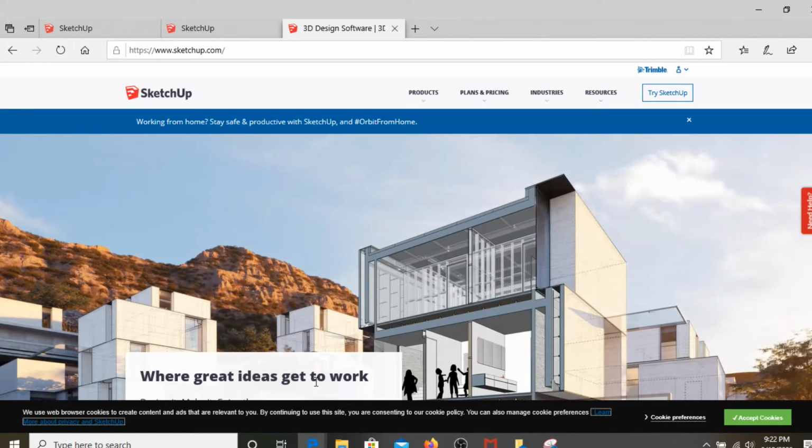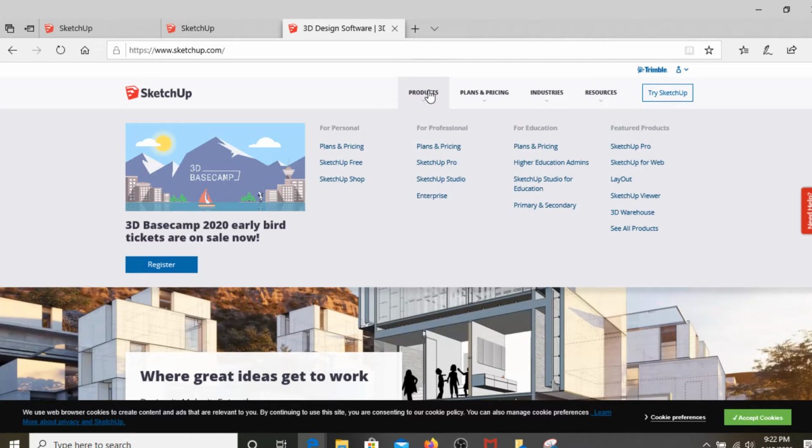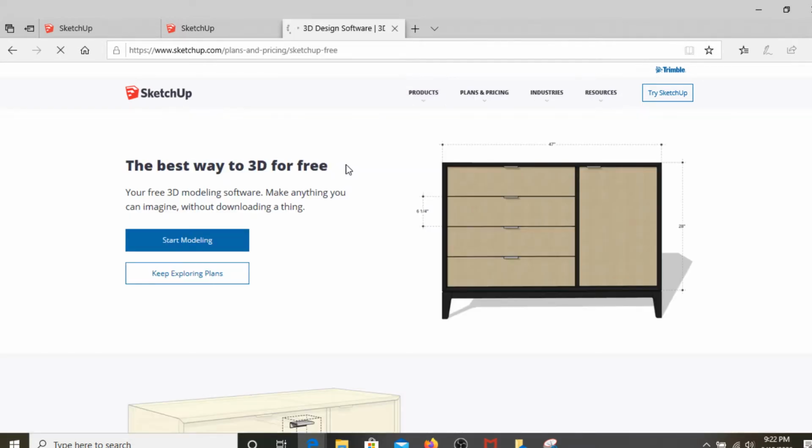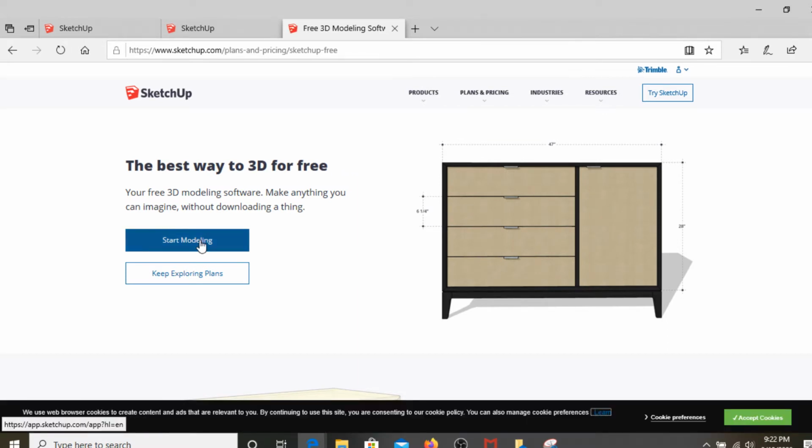So to do all that stuff, you need to have SketchUp. And what most of you are going to be using is a web-based version of SketchUp called SketchUp Free. So to get that, you're going to go to sketchup.com, and you're going to click on Products, and you're going to click on SketchUp Free. You'll click on Start Modeling, and for you folks, because I've already been logged in, it's going to prompt you to log in. And when you do that, you're going to need to put in your school email.